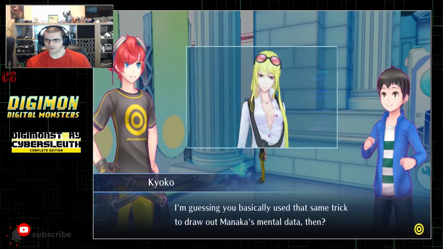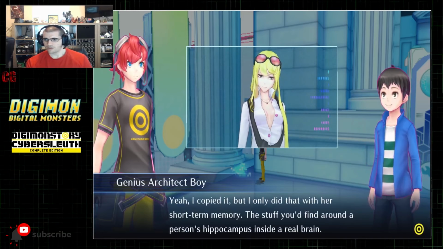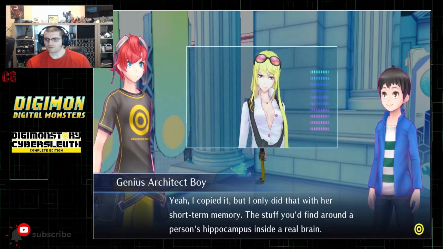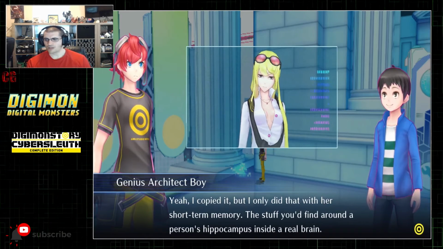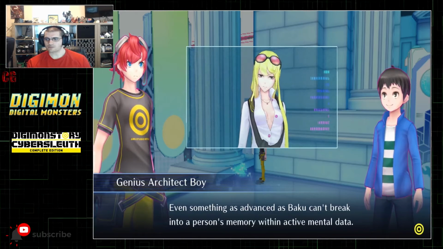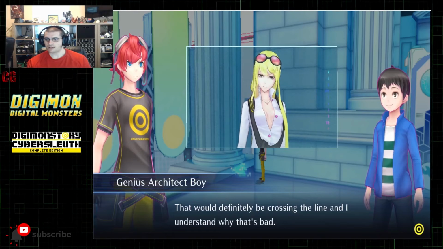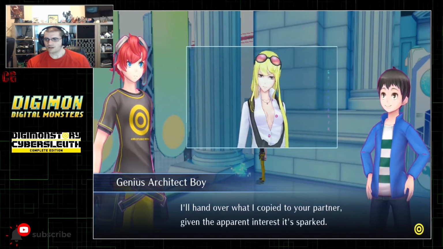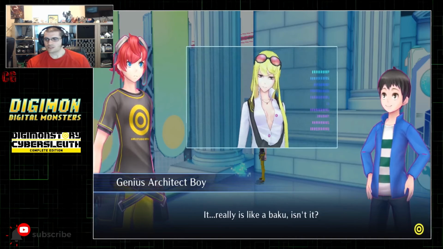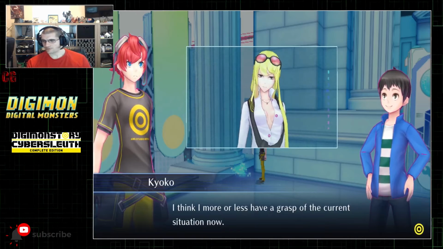I'm guessing you basically used that same trick to draw out Manaka's mental data then. Yeah, I copied it, but I only did that with her short-term memory. There's stuff you'd find around a person's hippocampus inside a real brain. Even something as advanced as Baku can't break into a person's memory with an active mental data. That would definitely be crossing the line, and I understand why that's bad. I'll hand over what I copied to your partner, given the apparent interest it sparked. It really is like a Baku, isn't it? I think I more or less have a grasp of the current situation now.